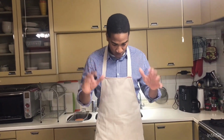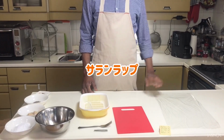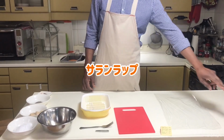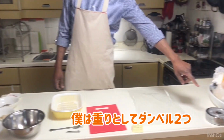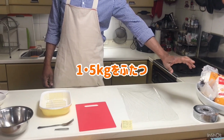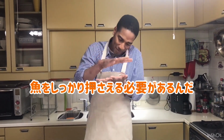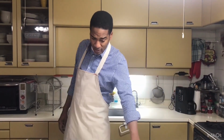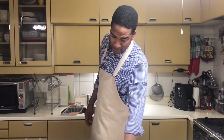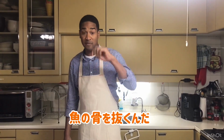For your equipment, you need some saran wrap, something you're going to be wrapping your fish with. I'm using two 1.5 kilo weights here. Anything that's heavy that's going to fit in your fridge, you're going to need it to be put on top of the fish to weigh it down. So you need some weight. Cutting board. You need a pair of tweezers. We're going to be pulling some of the smaller bones out of the fish.